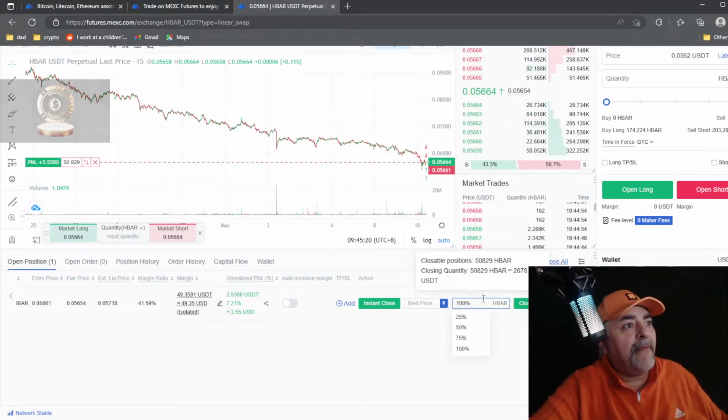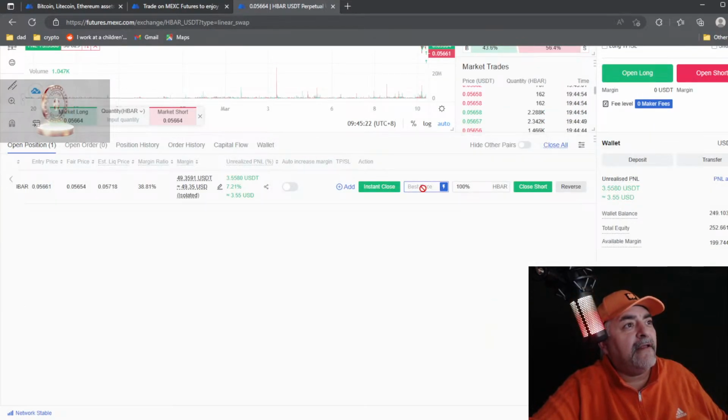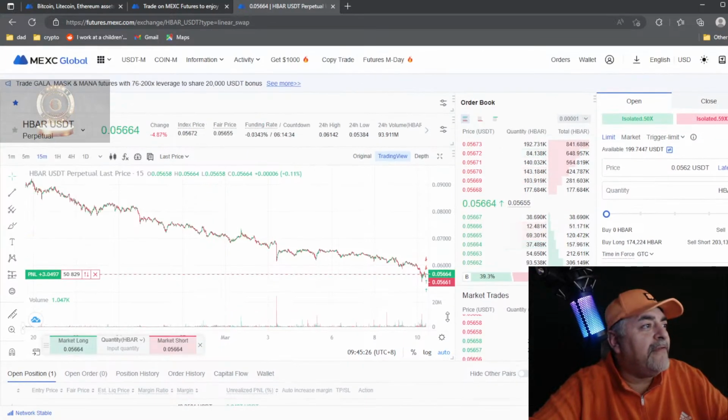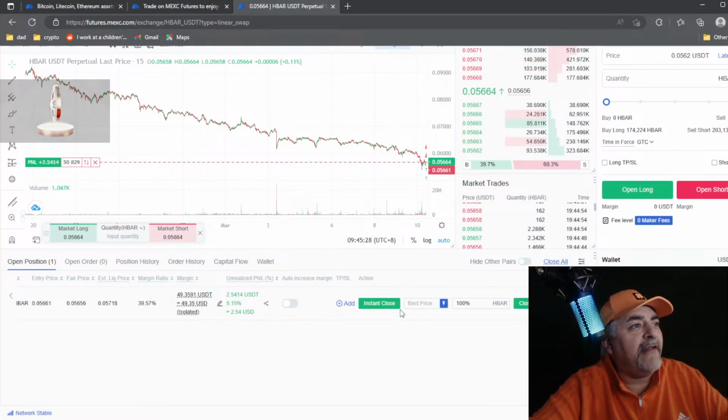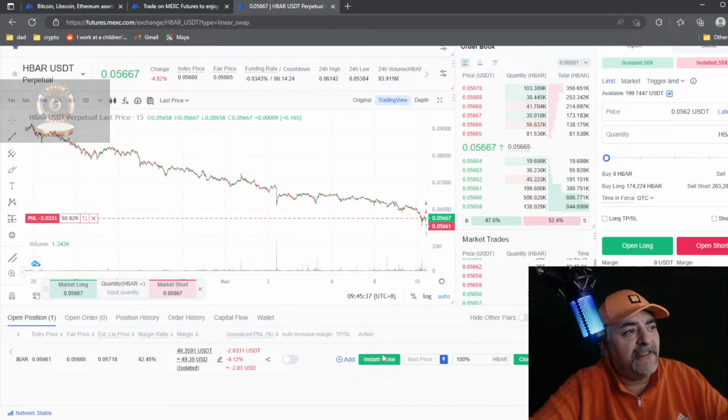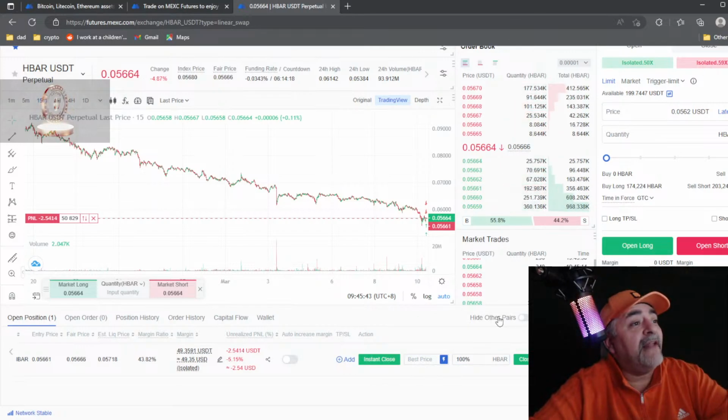Control tab. I'm going to back up here, see if I can get into the best price. Now, for some reason right now, it's not letting me pick my price that I want. And this might be because it might be just on longs. I've never actually tried it on a short because I'm always using just instant close, which is great, or I'm always putting in my stop loss, which is great. Either way, that's kind of how you do your trades.